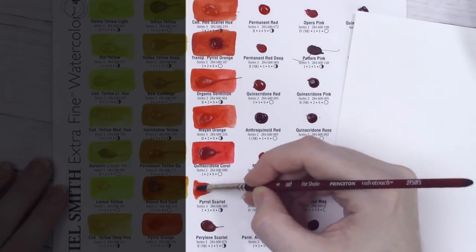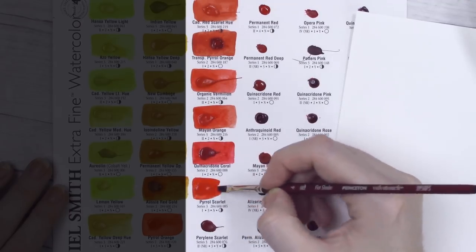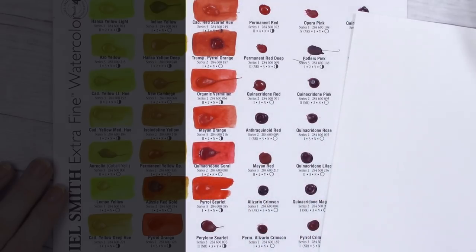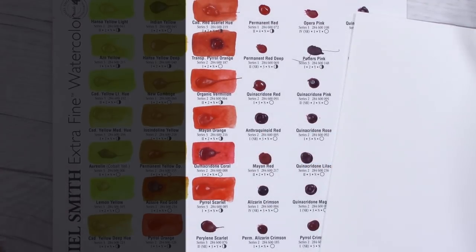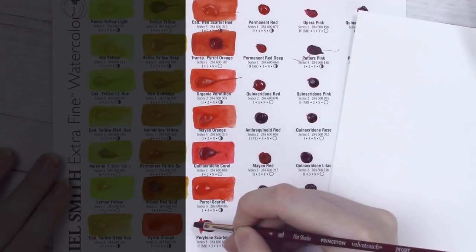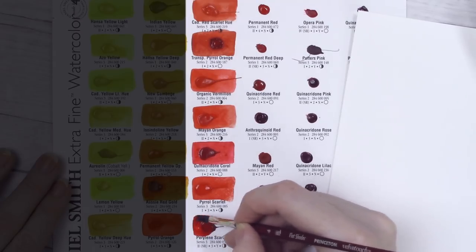Next we have Pyrrole Scarlet, which is back to another more semi-opaque orangey red pigment. I know it's not evident in all these, I'm trying to put a little bit more water at the tail end of these and let it kind of bleed so you can see multiple values of a color, but it's a little hard with the ones that have the tails. So I'll work on that. I'm sure by the time we get to page 4, it'll be gorgeous.